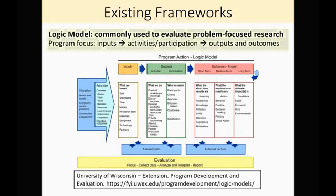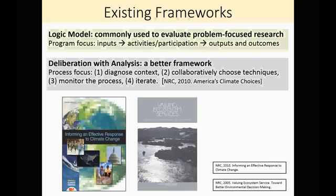I do want to point out that there have been a number of National Academy panels and reports coming out of that work that have reviewed and explicitly rejected the logic model when it comes to dealing with climate change and overall environmental decision making. It's not a new rejection of the logic model. The report from 2005 on valuing ecosystem services specifically looked at the logic model and rejected it as being appropriate for these complex, wicked problems.